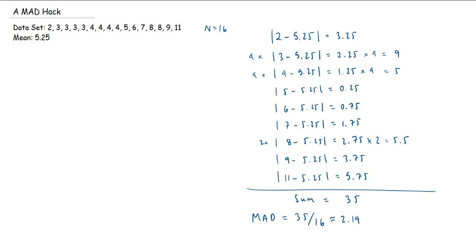And there's a lot of steps involved, right? Now, assuming we've already computed the mean from the beginning, and we know how many data points there are, what do we have to do? Well, this is actually kind of a nicer situation because we have some duplicate points. But you can imagine in the worst case scenario, all of the points in the data set are different. In which case, we would have been computing 16 different differences, and then having to do 16 different sums. All right, and then at the end we would do this division.